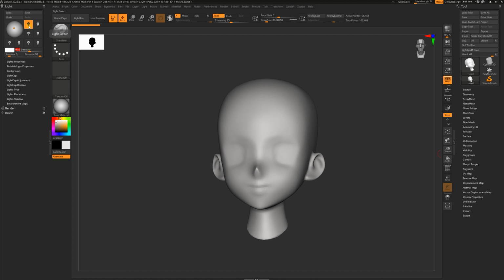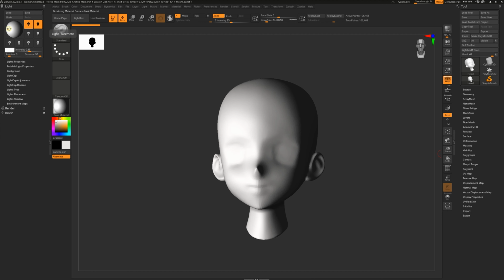Right now we have one light, and I can click this button, I double click maybe, and then you can turn on another light, your second light. And then you can drag this orange dot to change the direction of the light. If I want to switch back to my first light, just click this. And right now I can modify my first light. For example, I drag this first light's orange dot to the left side. So right now my first light is coming from the left side.